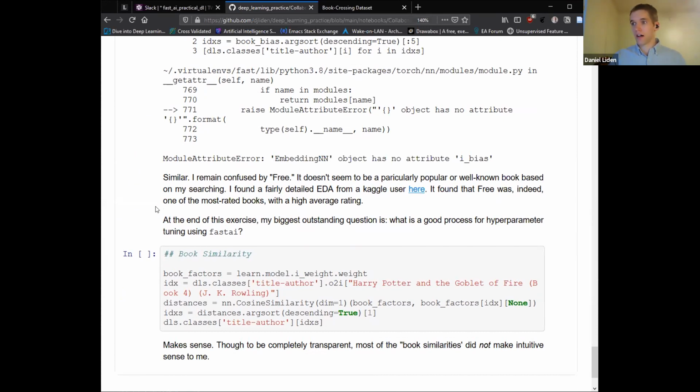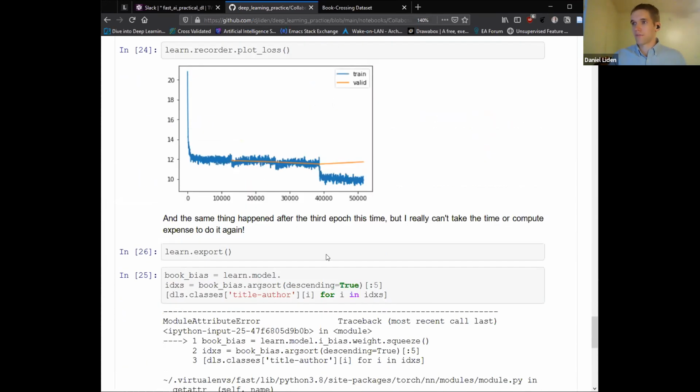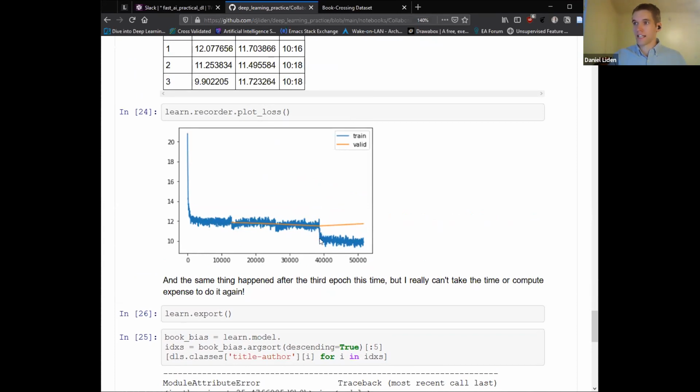So again, at the end of all of this, the biggest questions that I have: we've seen a lot of hyperparameters over the course of this, and it would be interesting to know how to thoughtfully tune those to make this a little bit better. Also would still like to get confirmation of whether I'm interpreting the validation loss correctly or if I should define a metric. And also if there's any clear explanation for this pretty sudden and significant drop in training loss. But that's what I got. Thanks for listening.